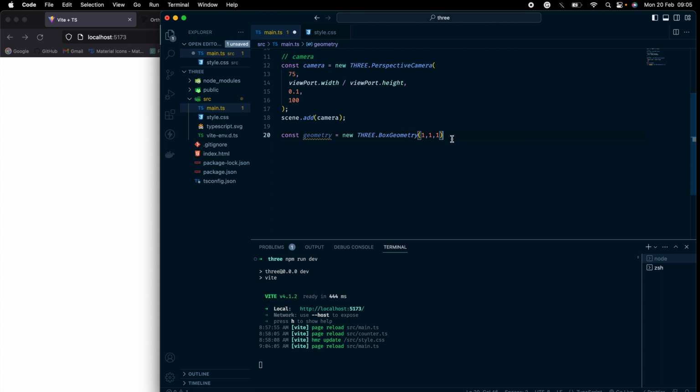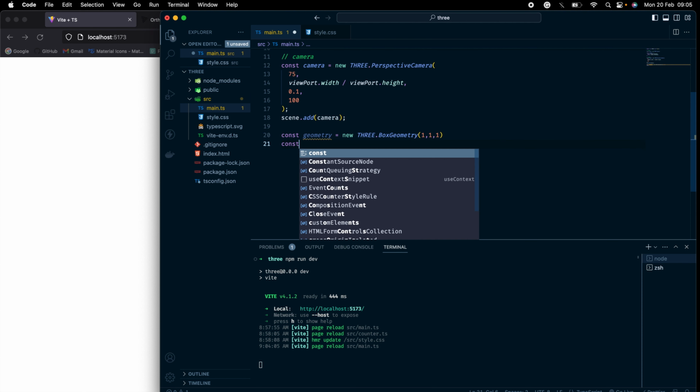I like to think of it as SI units. It depends on what you're building. If you're using meters, like 1 meter, you should mention it everywhere as 1 meter. But these are basically just units. It's not mentioned whether it's pixels or meters or anything like that.